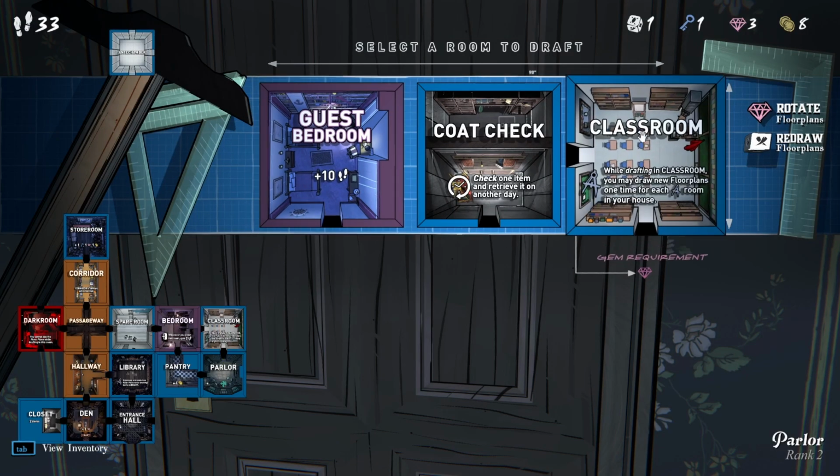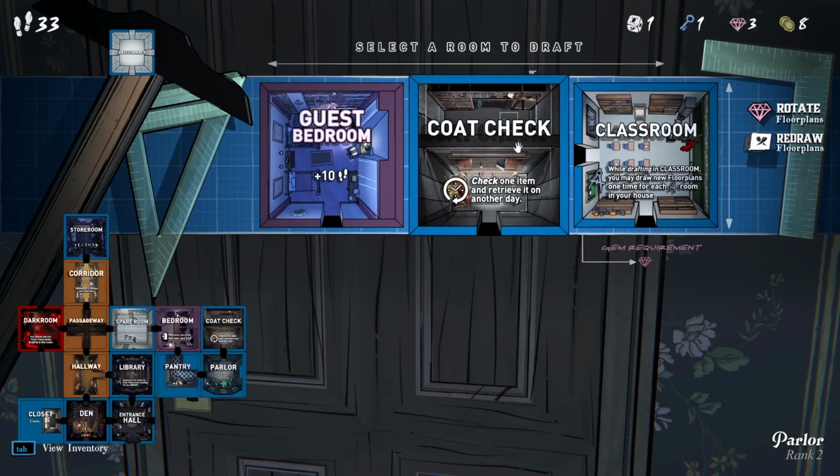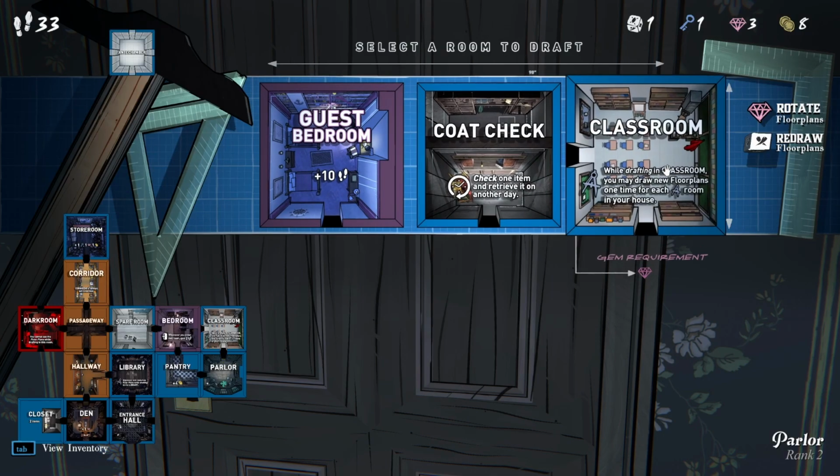Well, we got a classroom, but it's going to end us. The coat check ends us, and the guest room ends us. Awesome. While drafting in classroom, you may draw a new floor plan 1 time for each draft room in your house. Well, I don't need the steps because we're going to have to go back to the entrance hall and try and get one of those 2 rooms, possibly. Or get through the dark room.